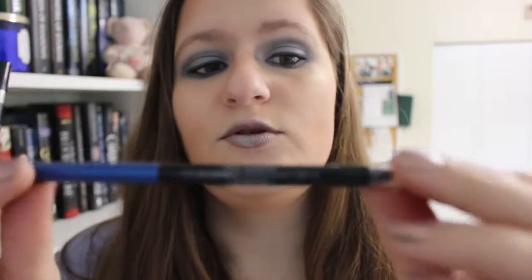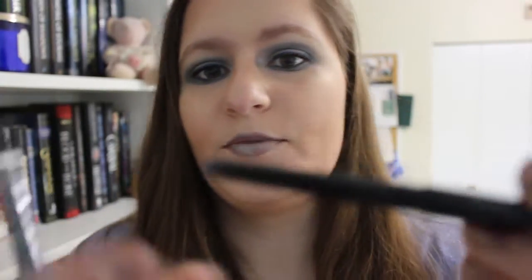So for eyeliner, I did this nice blue pencil. I don't know if you can see it. It's an eyeliner pencil. It's blue and it's a little bit sparkly. This is the color Savlon's by Revlon Colorstay. It was quite nice. It was a little lighter than I was hoping, but it still worked for me.